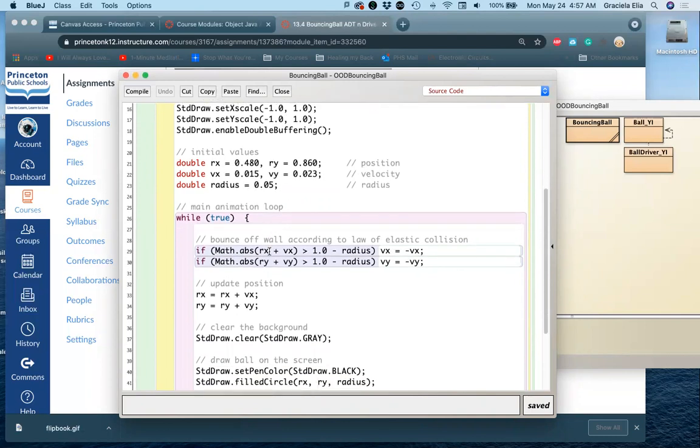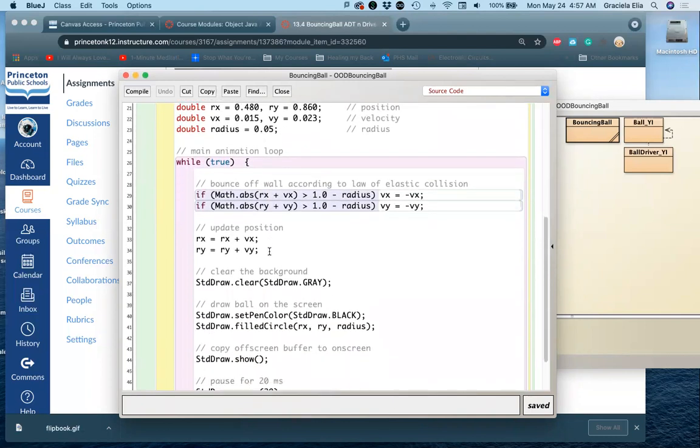And then we have the while loop that continuously moves the ball, or keeps on going until you close the bouncing ball animation window. And here are all the instructions that you should be able to remember. And if you don't remember, just go back and look at it.